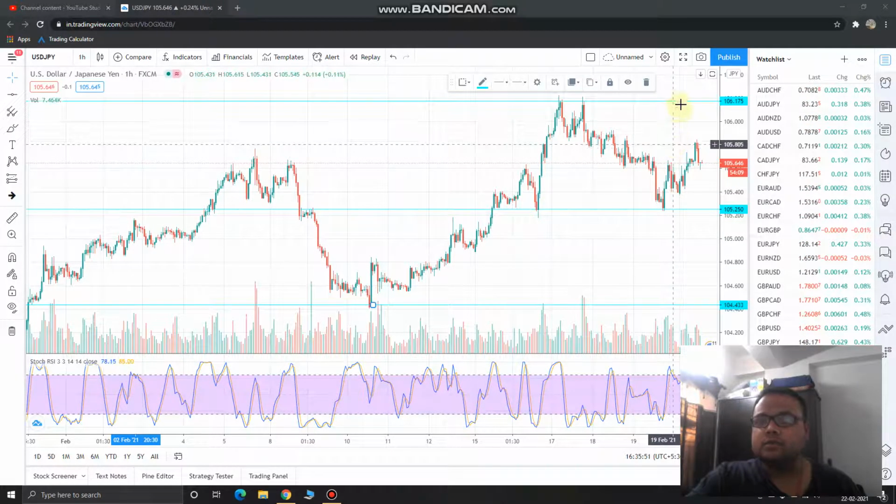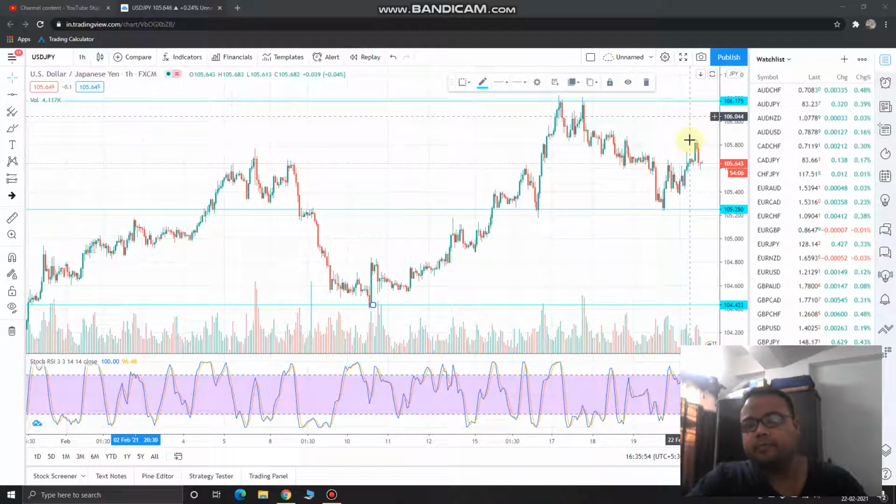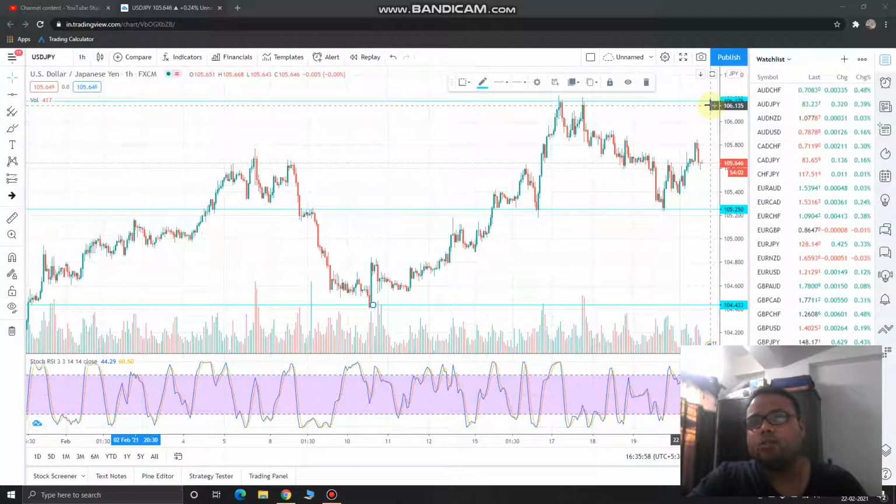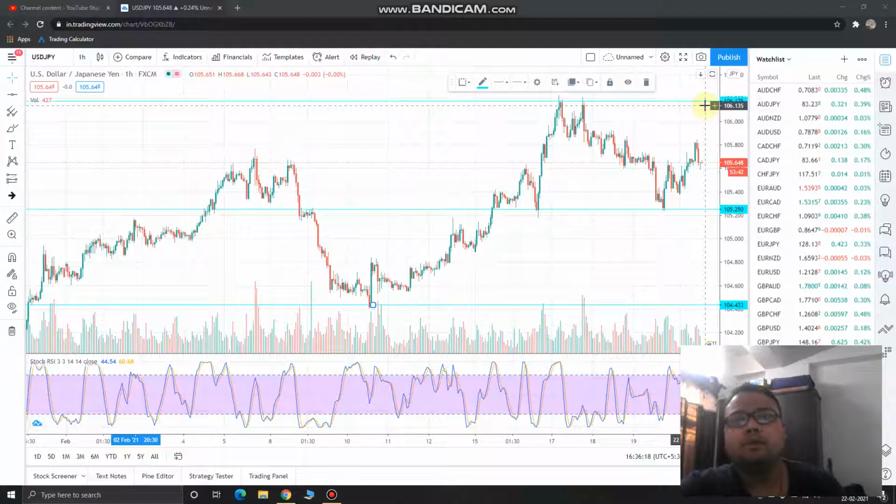In case it goes up, okay, suppose from here it goes up and reaches the level of 106.17, then also you can do one thing. You just observe how it is reacting after hitting the resistance level. If volume supports and if it breaks the resistance level, you can go long, okay, but you must get the confirmation from the candlestick analysis or your favorite indicator or volume.